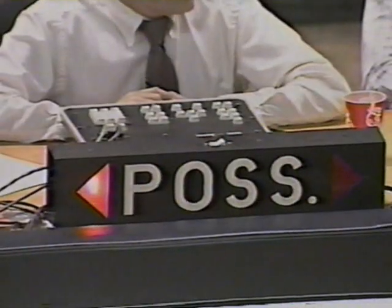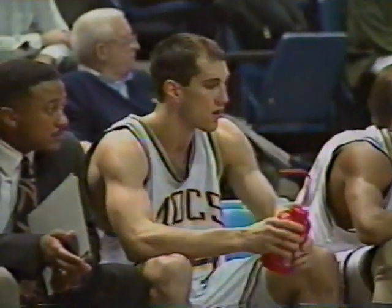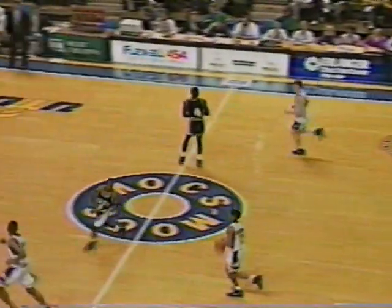Dennis misses the 3. Rebound kept alive. Pelfrey, they call a jump ball. It'll go to UT Chattanooga. And here comes Wilson checking in now for the Mocs with 4 personal fouls. Going to get more of an inside look right now. You're going to have 2 post players in there with Wilson and Nelson. And also keep in mind, Threets is a very good three-man, perimeter player. Story and Niblitter on the bench for East Tennessee State.